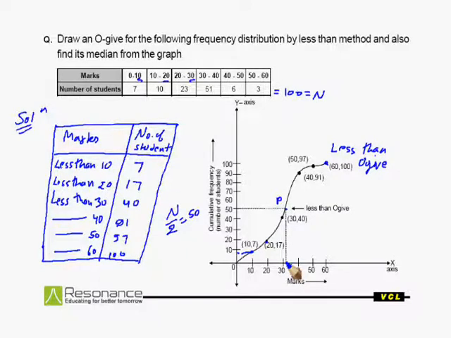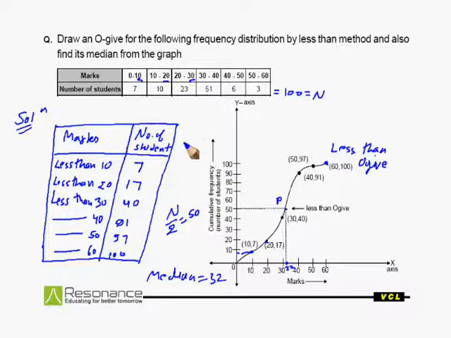So the value of this point is 32, because it is just greater than 30. So we can assume that this value is 32. So this point is our median. Let's say this line intersects at 32. So the median is 32. So एक बार recall कर लेते हैं हमने क्या क्या किया.